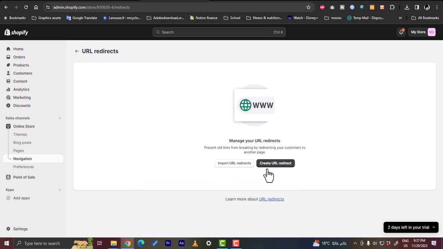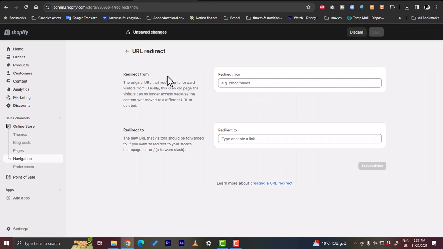Now if you have only a couple of URL redirects, or you want to do them manually, or if you have only one, you can simply click here to create a URL redirect. And in here you can simply enter the redirect from. So let's say for example, you have /shop/winter, if it's for a winter collection, you can enter a new link.